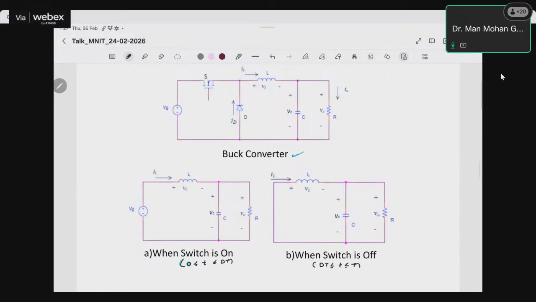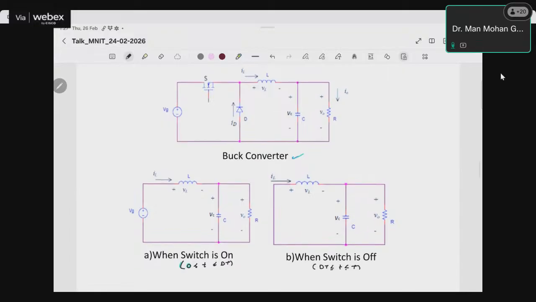So we have made the equivalent circuit. I will not go into much detail because we have already discussed it multiple times. This was the switch here, and this switch is now on. We denote the inductor current, inductor voltage, capacitor voltage, output voltage, capacitor current and output current. This is switch on. The diode was here. The battery is not connected because the switch is open, and the diode is shorted. This is the inductor, this is the capacitor, this is IC, and this is IL.